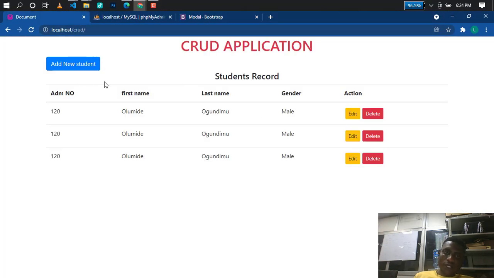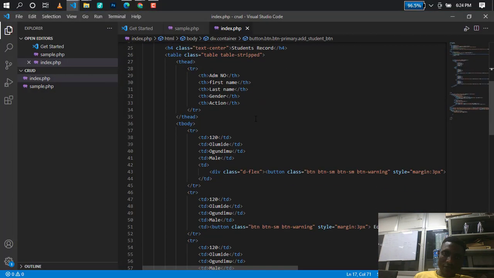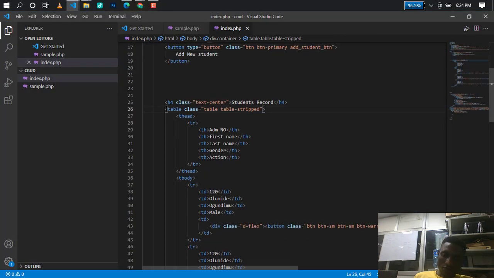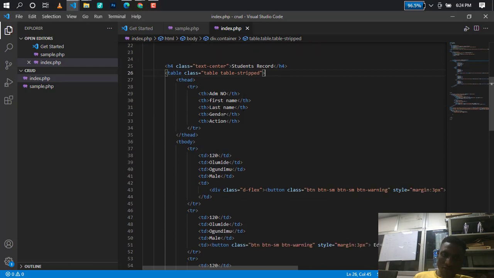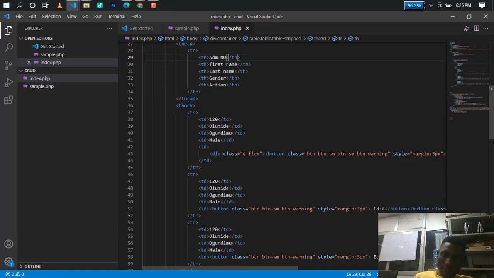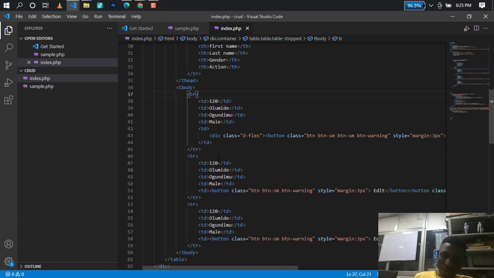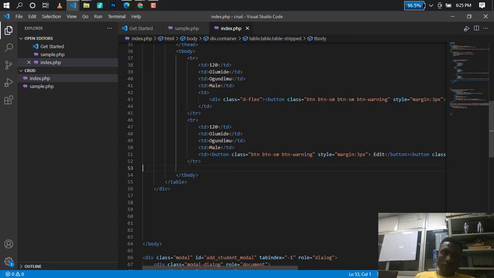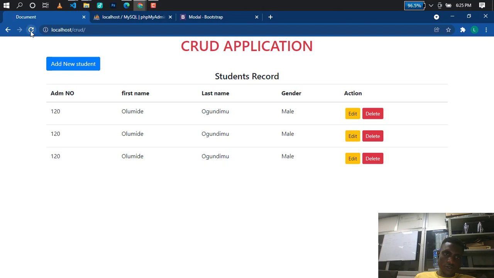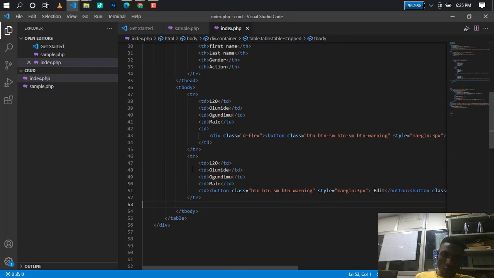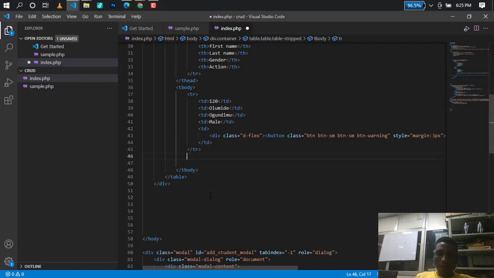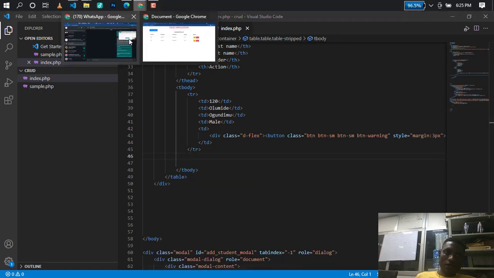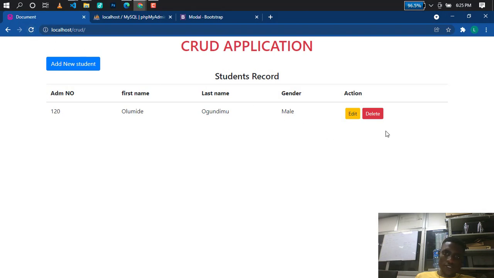You understand? And again, I just created the normal HTML table tag, and I put static data into it. It's just a table head and TR. Then in my tbody, I have my TR, which is just static for now. We had three before, so I save it, and I only need one. So it's just two now. I can even remove one more so that everything will not be so crowded. So I'm only having one TR now. You understand? This is just static. We are still going to be fetching this dynamically.